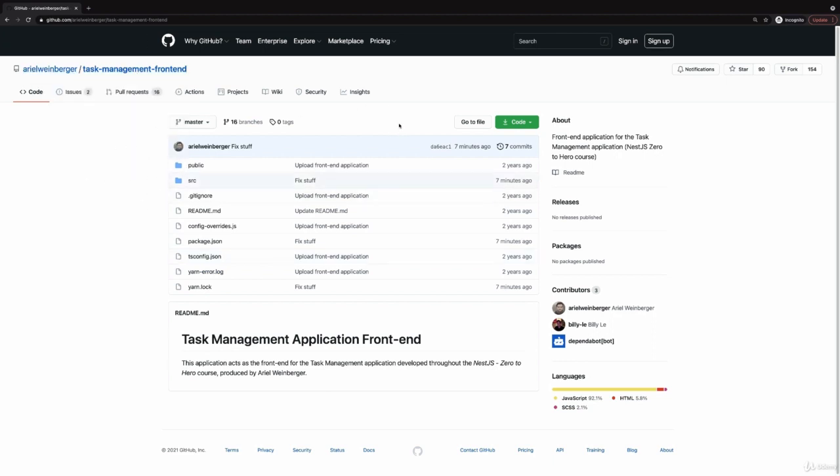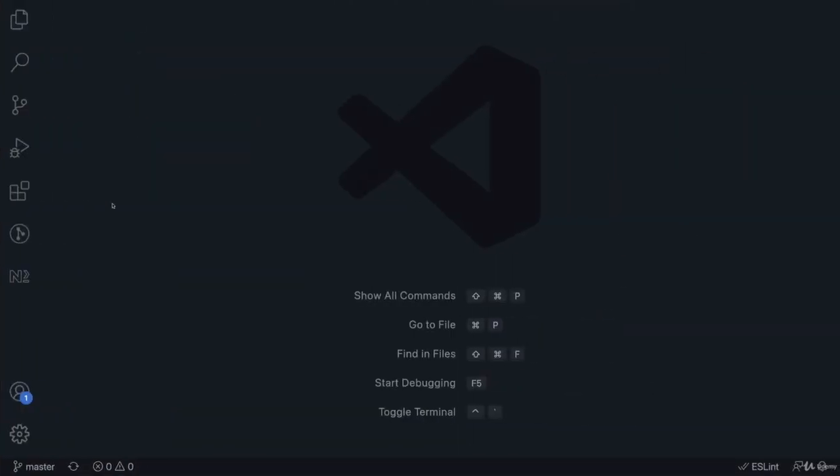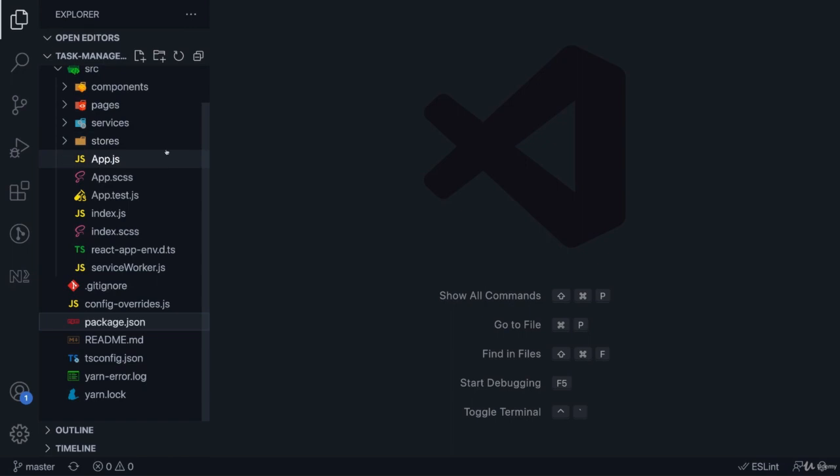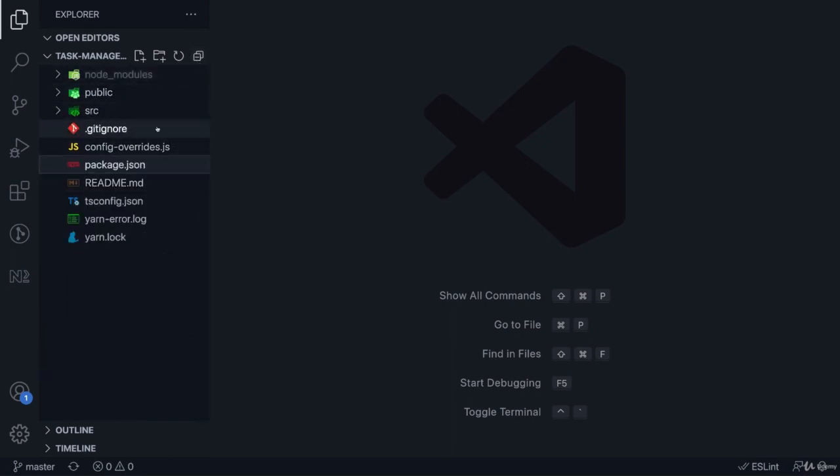And what I'm going to ask you to do is to just clone it onto your machine. After you clone it, we can continue, and then I'll show you how you set up the application to actually work. So do that. And there you go. That is the code base for the front-end application. So assuming you've cloned it, this is what you should have on your screen right now.